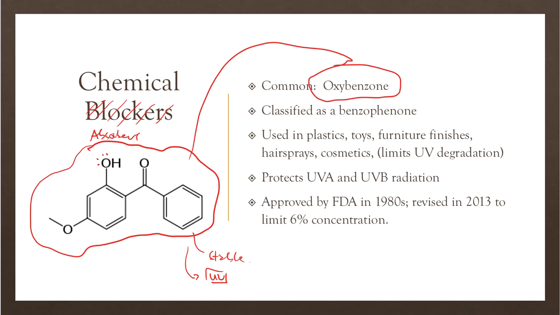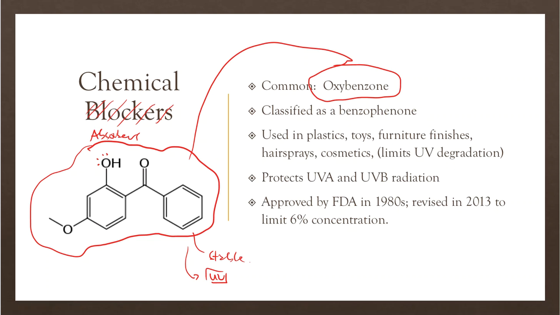So I can take oxybenzone and I can make a solution of it, and I can run that solution on a UV. And I would know that this was proper for UV just by looking at the functional groups and the delocalization that is present in the molecule. I know that it would be absorbing UV light energy just by looking at the structural characteristics of that molecule. Well, if it absorbs UV light in a UV-vis, then why not put it into a cream or a lotion or a spray so it can absorb UV light when it hits your skin? And that is what we do.